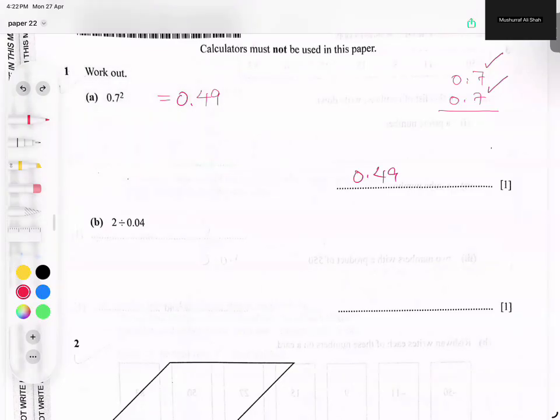Okay. So let's go to the next, a division. 2 divided by 0.04. Whenever this situation comes, remove the decimal. How to remove the decimal? For the 4, I will write 0, for the 0, I will write 0, for the decimal, I will write 1. But this 0 has no value. Now, students, we can do it. Table of 2: 2 ones are 2, 2 twos are 4, and 2 times 100. So we are getting the direct answer, 50.